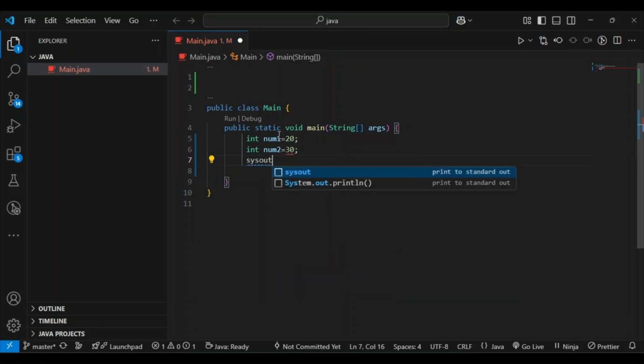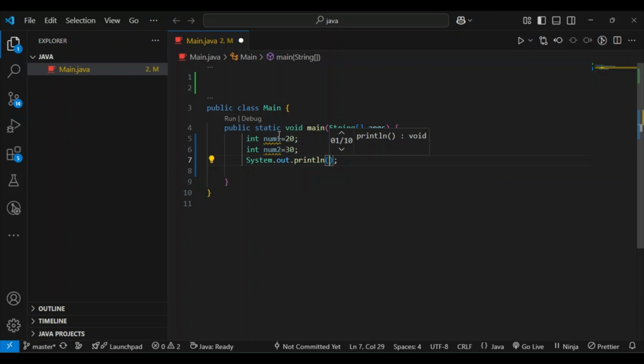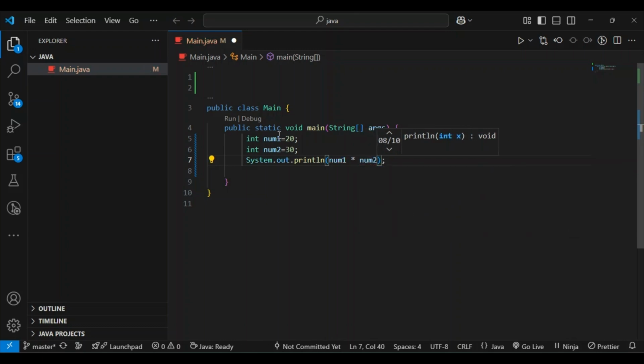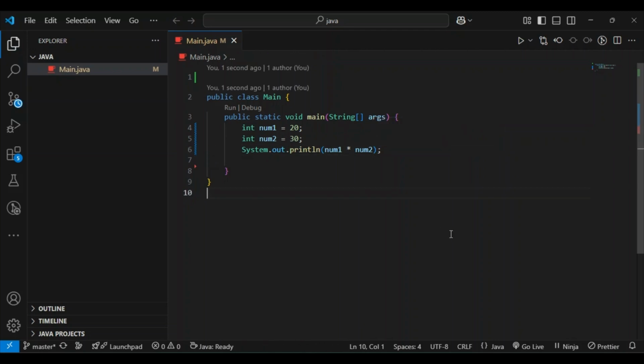Down here, I'm trying to print out num1 times num2. So something like this. I can print this out somewhere.